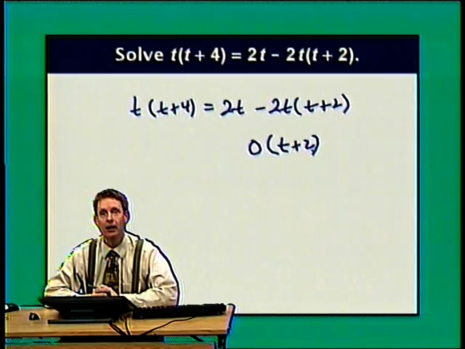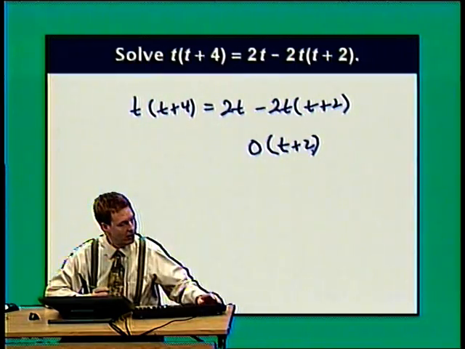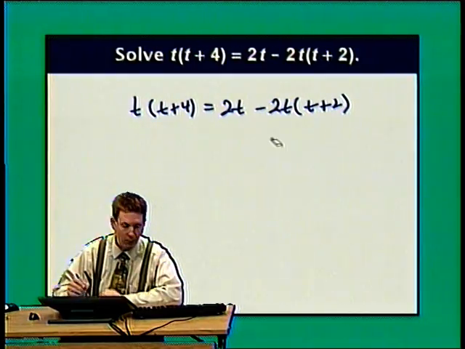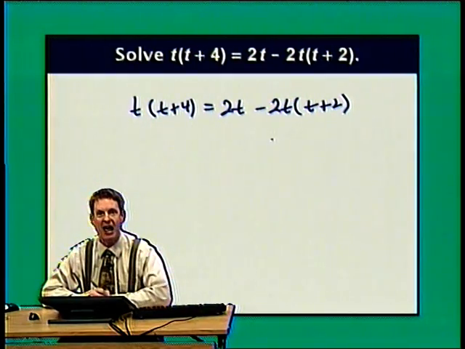What's the mistake? The mistake is rooted in order of operations. We don't do the subtraction on the right first. We do the multiplication on the right first. Those two t's don't subtract to 0. So we need to go back to our strategy. And we need to focus on one step at a time.